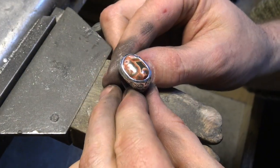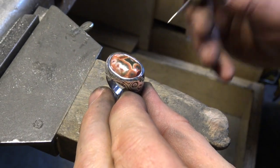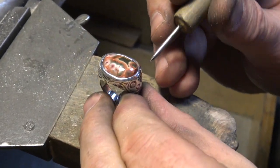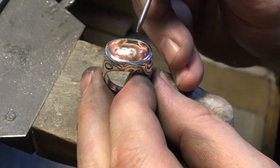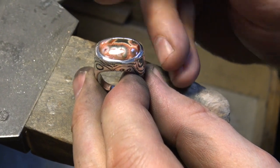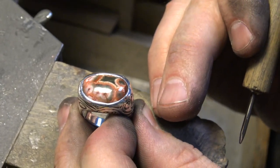And we're done. So I've done the polishing, and so everything around here, I hit it with the little wheel here, and then I hit the big portion with our larger polisher in the back. And so this is the ring that we ended up with. So I think it looks awesome. So the ring is completely covering the stone so that it's not going to wiggle or ever fall out without somebody actually taking it out.